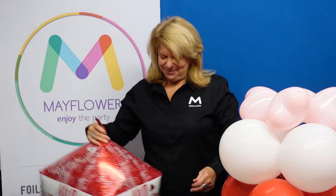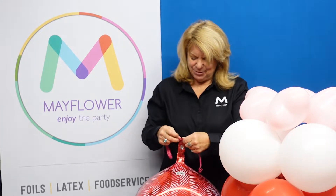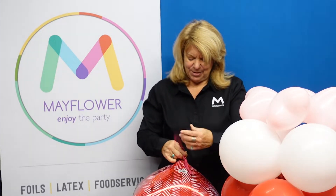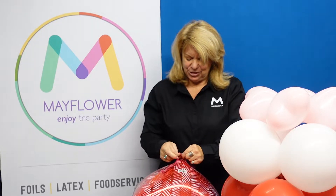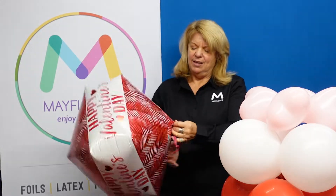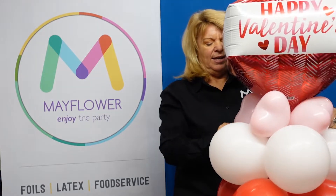Well, that's why I brought this one in. It doesn't only come in Valentine's Day — it also comes for Happy Birthday and Happy Mother's Day. The Angles are a wonderful addition to the balloon family. So I wrapped up that inflation valve and now I'm just going to put it on top and incorporate this together.